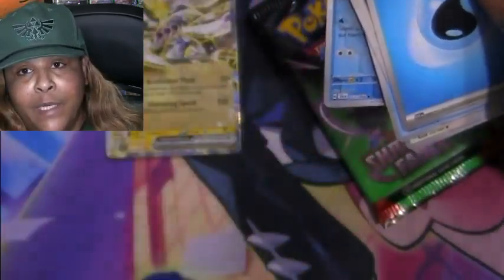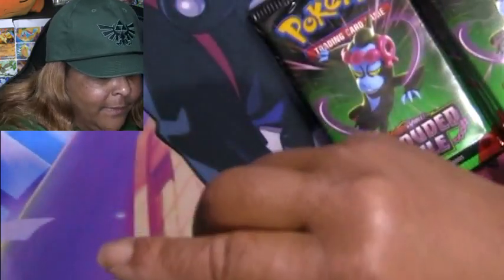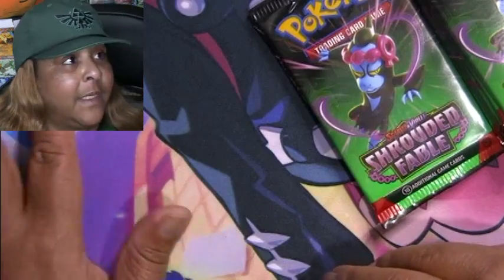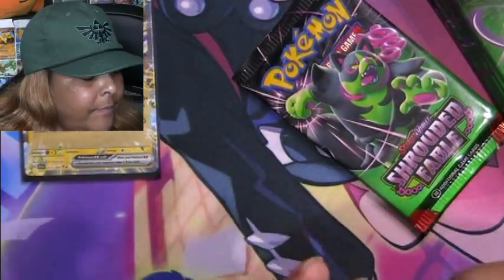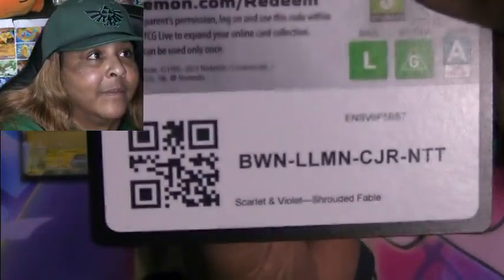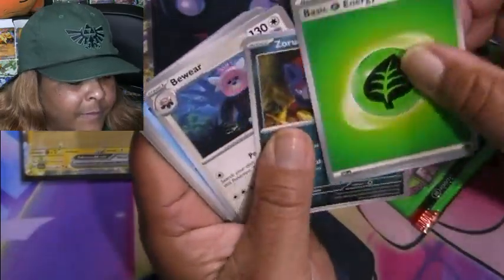I tell you, there's plenty of this rubber room in these sets, that's for sure. That's like one of the worst EXs to get, too. And you get tons of them. And this is my first hit out of this booster bundle. First hit. Come on, y'all owe me now. Y'all owe me something. Come on.